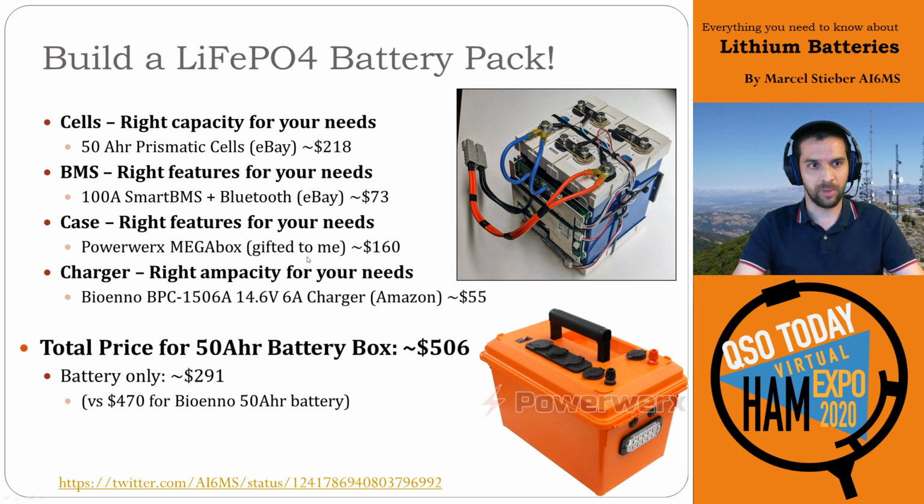Powerworks was nice enough to give me a mega box, this bright orange box with a whole bunch of USB ports and extra power poles and flashy lights on it. Really, really fun box, and it's bright orange, so I'm a fan. And it actually comes out pretty well.